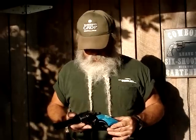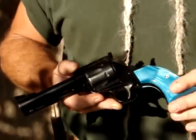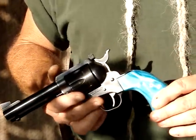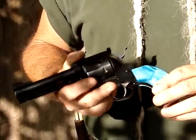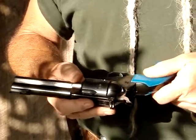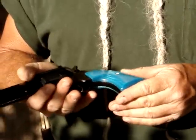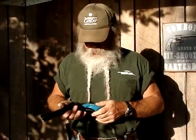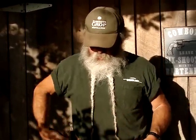I've got these blue ones here on this Ruger flat top. These fit a flat top or the new Vaquero series. They're the gunfighter style from Eagle — a little thinner, point real well. It's a unique kind of plastic, some real hard durable stuff. Comes in some different colors. This blue looks really well.